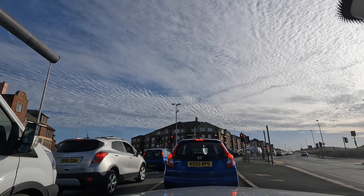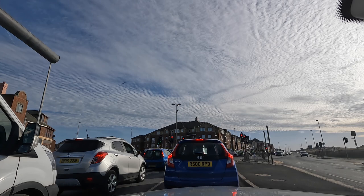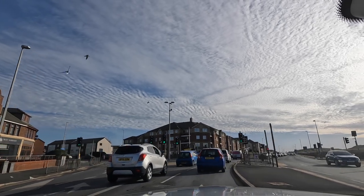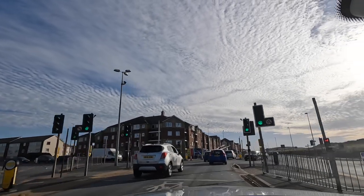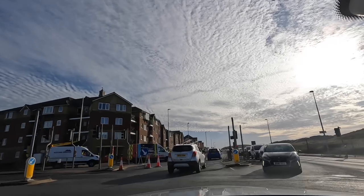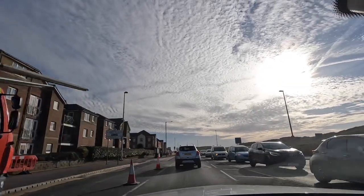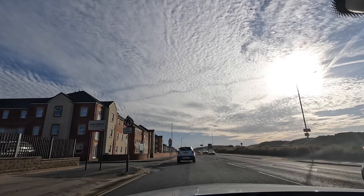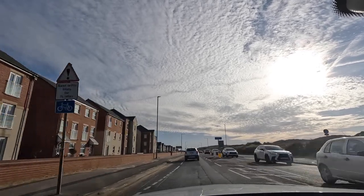On the right-hand side are the big sand dunes — have you ever been up there? That's the very popular spot for people watching planes when the air shows are on, as it's right in line with the airport runway on the left. On your left is what used to be Pontins Holiday Camp, which is now a big housing estate — and to be honest it looks better, tidier.